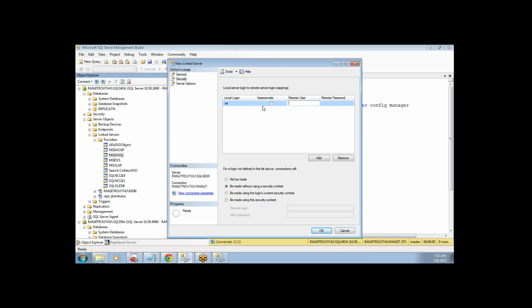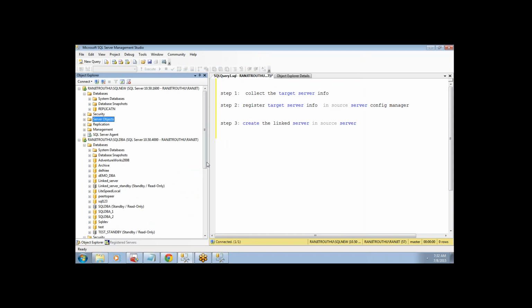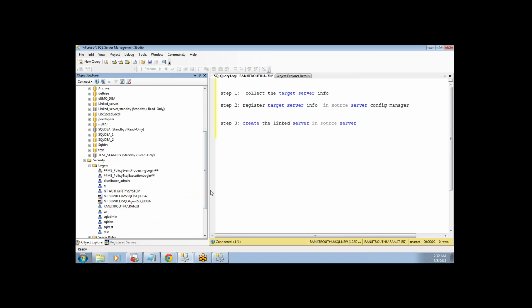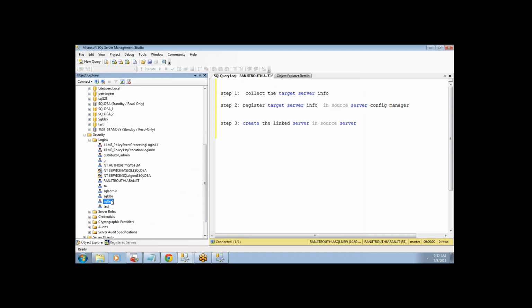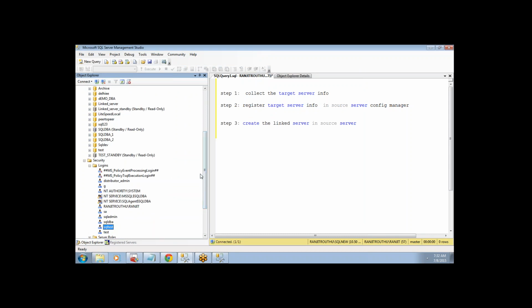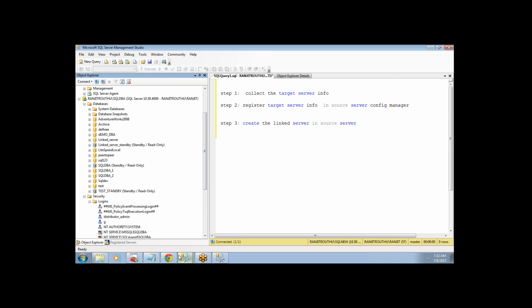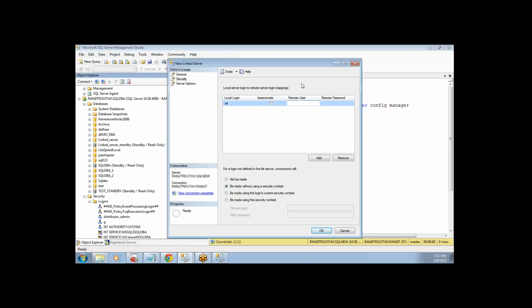Okay, if it is Windows authentication, you have to provide impersonate. That's why it is impersonate. And for the remote user, I told you which remote user we are able to connect with. I told you there is a test user, right? SQL test, sorry, this one I want to access. Based on this SQL test, I will be able to see the data in the SQL DB instance. Clear? So I need to write SQL test.